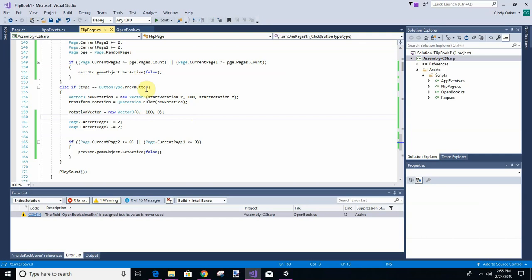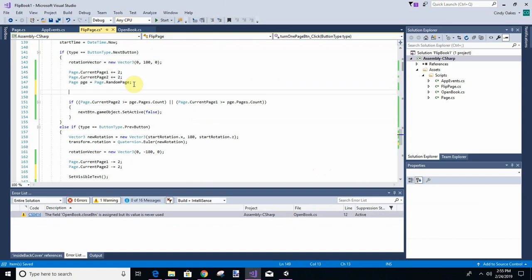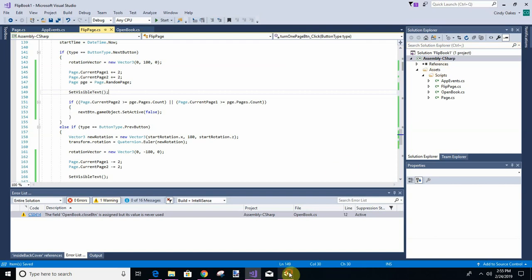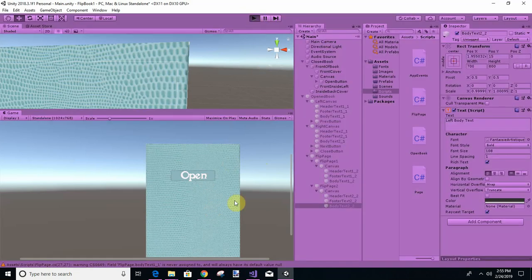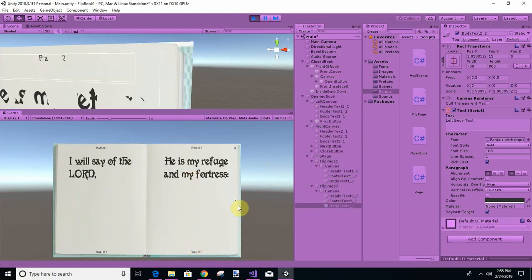We didn't. So underneath these page counts, that's where we set our visible text. We need to do it for each one. Now let's try this again. So this is what programming is all about, trial and error. If you have someone that can just sit down and do it right the first time, chances are they're not doing anything that's very complicated or that they've had to put much thought into.